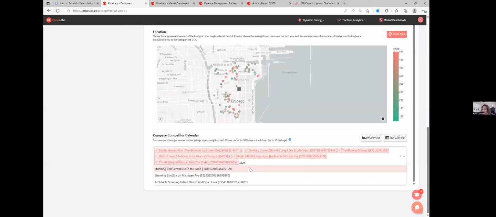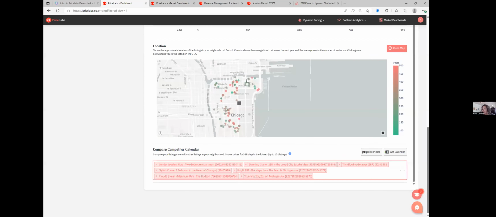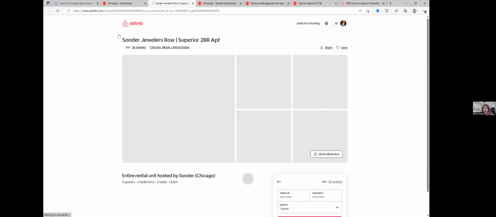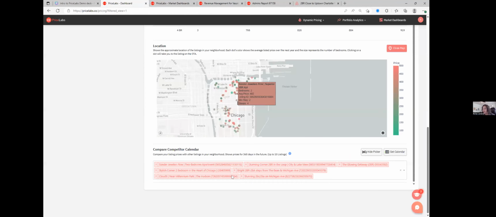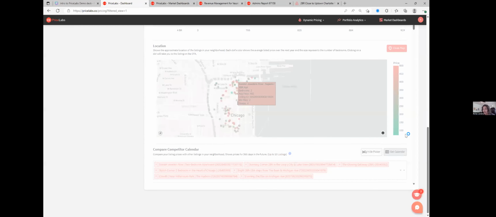You can type in the listing name here. Just like the other map, you can click on these bubbles. Anywhere there's a bubble or a link that says ABB or VRBO, you can click on that to go to that listing's Airbnb or VRBO page. And then with this tool, we'll show you the next 365 days of rates and occupancy information.